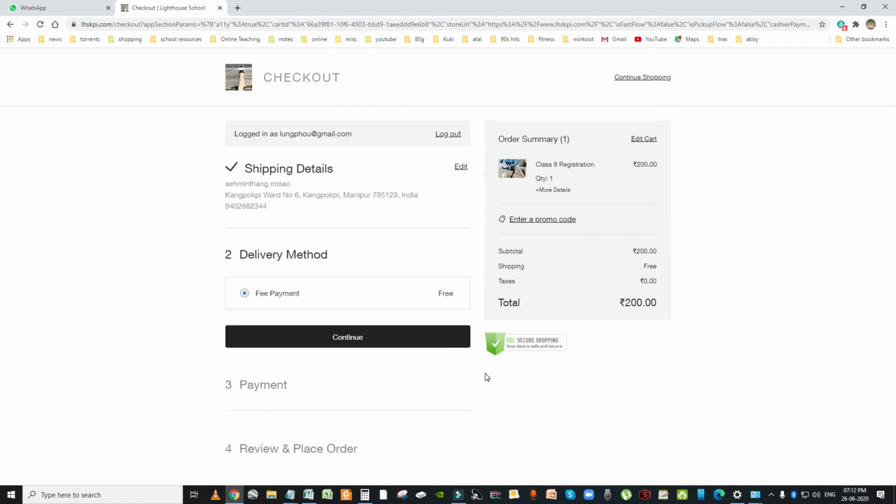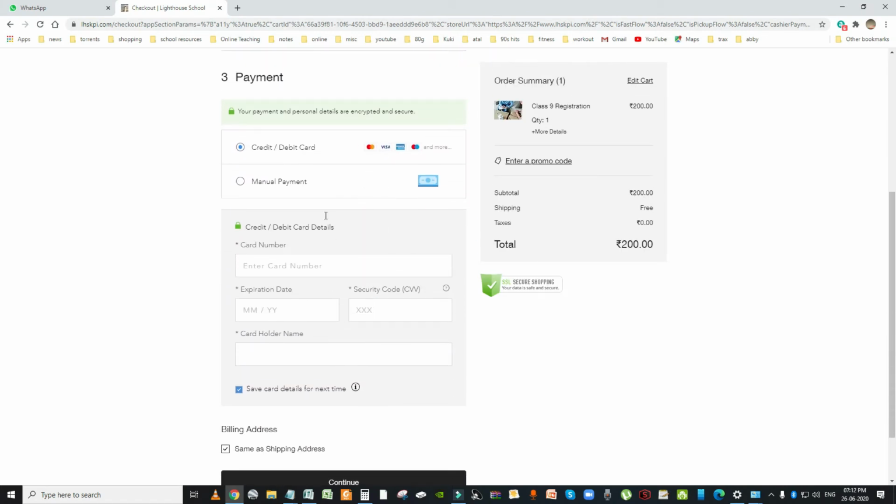Next step is to continue. Click on continue, and you go to the next step, that is to add your credit or debit card details. So you enter your credit card number, an expiration date, and then your CVV. Those who are familiar with online shopping through Amazon or Flipkart, it is the same process. Now let me add the name of the cardholder. Now you have the option to save this card, or not to save.